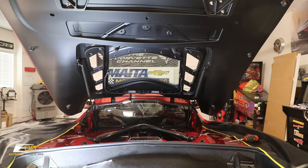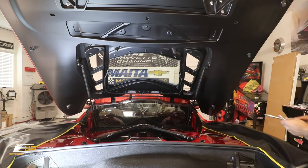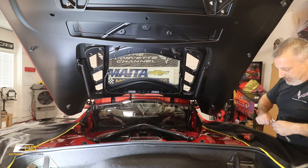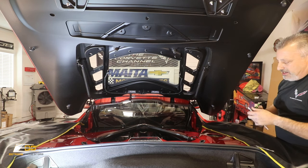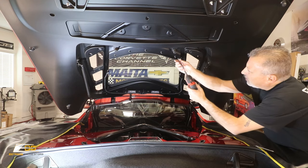Now, all we've got to do is loosen the screws over here. Those happen to be 8mm. We're just going to loosen those up. We can take the nuts off. And that's going to allow me to get enough movement in there so I can go ahead and wrap this part.